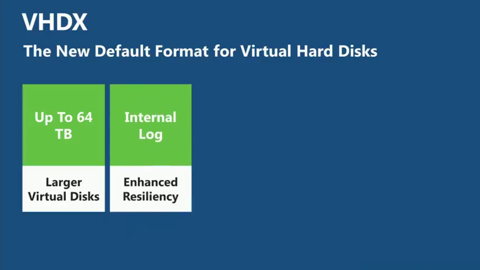Incredible scale. There is also an internal log within the VHDX format that's going to protect the VHDX file from getting corrupted when there's a power failure on the Hyper-V host. So this is really important. You have a system in place that's going to ensure that your virtual hard disk survives a power failure crash. I just want to make sure that you understand that we're not trying to protect the data within the VHDX. That's taken care of by the file system and the disk stack within the VHD, right? What we are trying to do is protect the VHDX file from getting corrupted. And the internal log is doing just that.